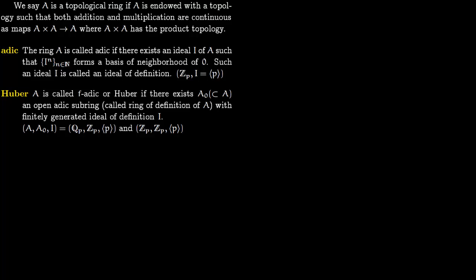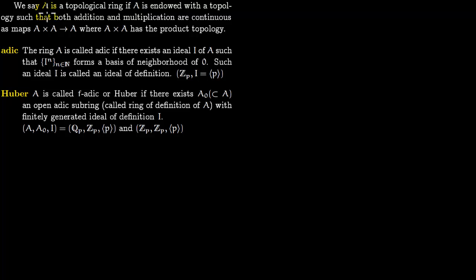In this lecture we talk about Huber rings or f-adic rings. To understand Huber rings or f-adic rings, one first needs to understand the topology of a ring and completion of a ring. The easiest source to learn this is A.T.N. McDonald's chapter 10 and page number 100. So easy to remember, chapter 10 and 10 squared, 100.